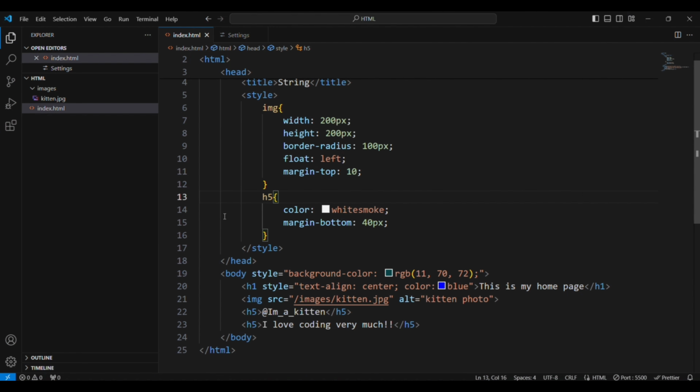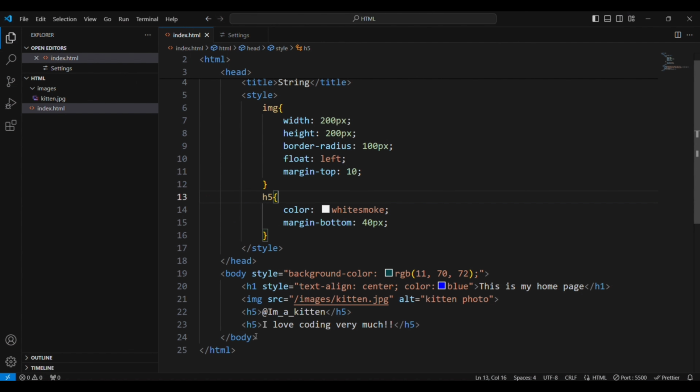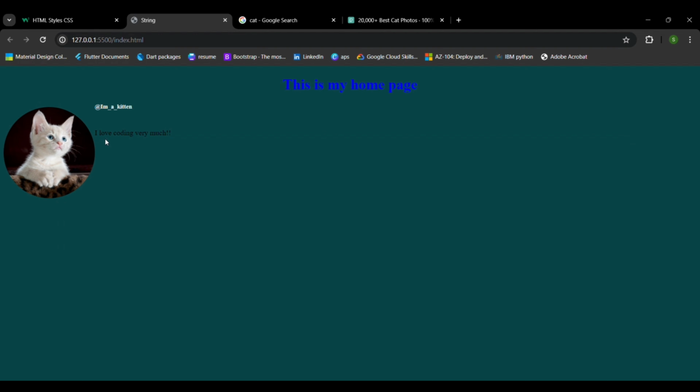Okay, now let's provide this here, and I think I need to make this a paragraph. Both are not looking very good as the same h5, so I will make it a paragraph. Okay, now I will do one thing. This margin was 10 pixels. Okay. Then say margin. Okay, now this got changed here. So let's make this I'm a kitten and this to here.